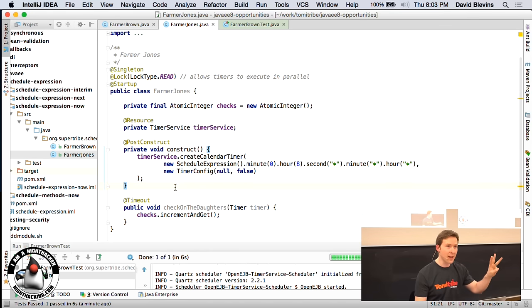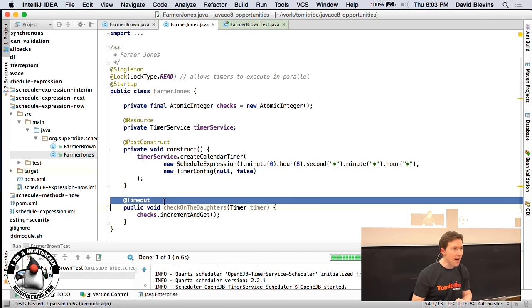We had three timers. This one just has one. This is what you normally see in examples on the internet, and it's ignoring one very uncomfortable fact. You can only have one @Timeout on a bean. So how do you have three methods that have to be invoked with only one @Timeout? This is one of those little details that we don't really think about at the spec level because we don't spend a lot of time writing real-world applications ourselves. We just make APIs, and you deal with the implications of our choices.